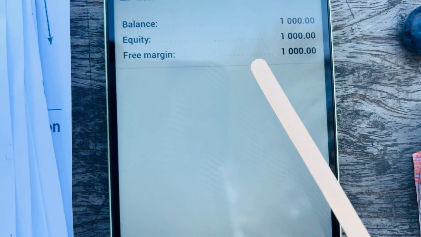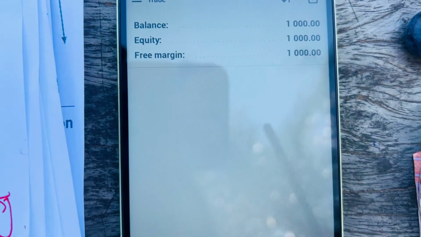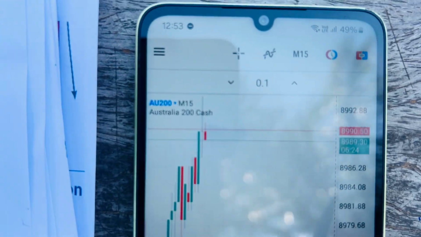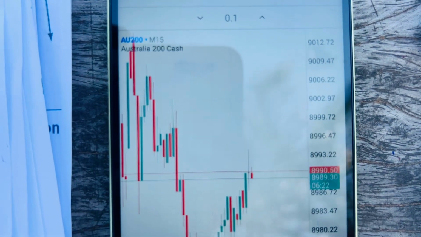I want you to know that if you really want to make money in Forex, subscribe to our YouTube channel, right? Learn the tutorials on how to use the Bozza strategy, how to analyze this chart to know that it's time for you to sell, it's time for you to buy.